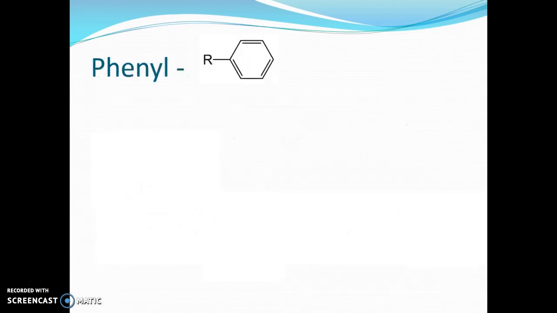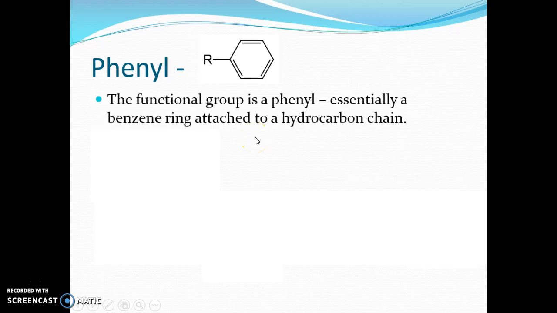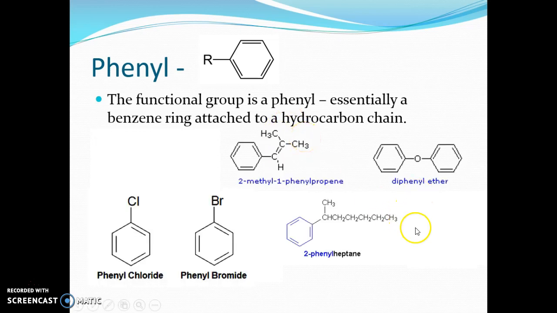Next up, and I think this is the last one, is the phenyl group. If you remember from our molecular shapes and polarity lab, this guy, 6 carbons, 6 hydrogens, alternating double and single bonds, is called benzene. Well, if benzene is attached to more carbons, it's called a phenyl. And so, like I said, phenyl groups are essentially a benzene ring attached to another carbon. So you have a bunch of different possibilities.